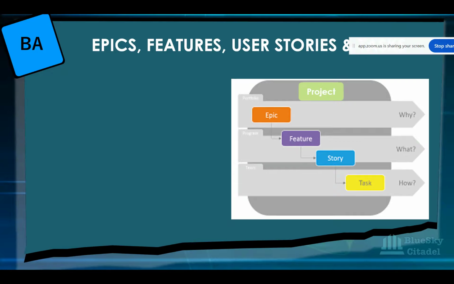So in order to build that app for a particular client with the requirements that you have gotten from the client, you have to break the deliverable into actionable pieces, and we call them epics, features, user stories, and tasks. Your epic is, what are we doing? I mean, why are we doing this thing? What do we want to get at the end of the day?